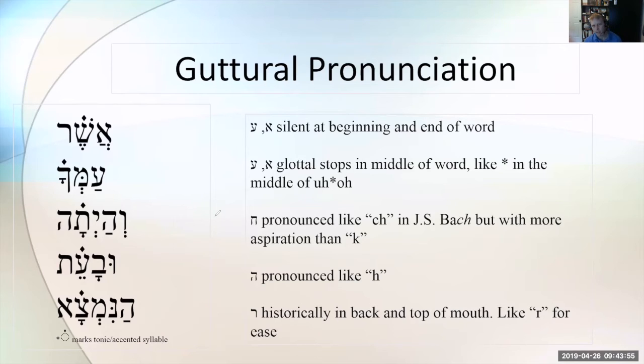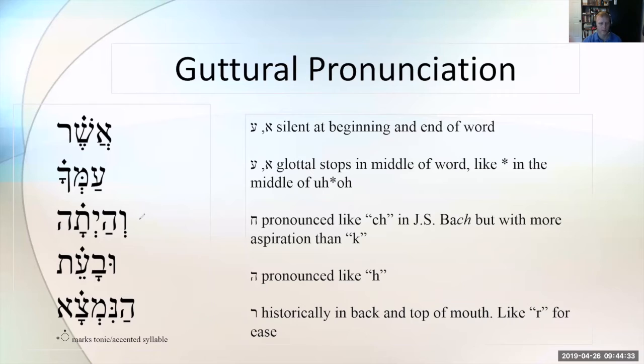The ayin and the aleph are glottal stops in the middle of the word. Okay, so if we look at a word like uh-oh in English, this little symbol is representing what the sound of the aleph or the ayin is like in the middle of a word. So look at this one. We have u, va, et. It's like a stopping of the air in the middle of the word. Uva et. Uva et. You can't hardly even hear it. It's as though it's silent, but it's the stopping of the air in the back of the throat.